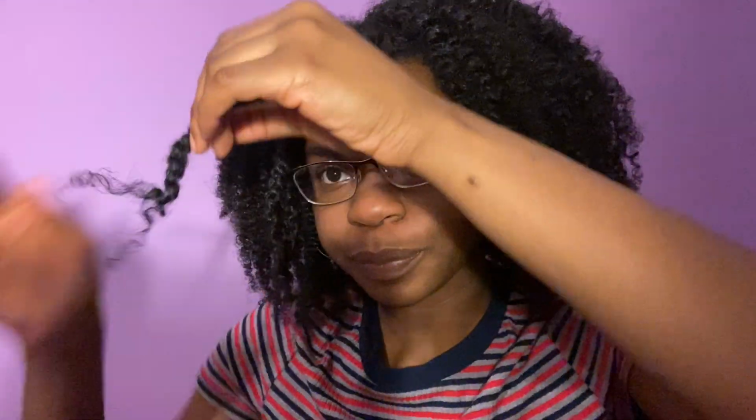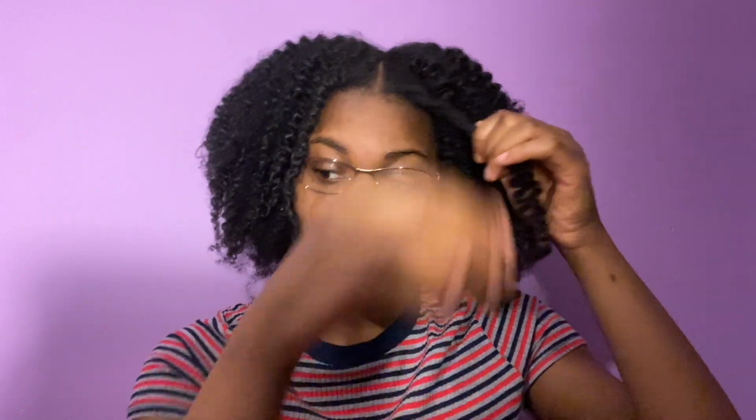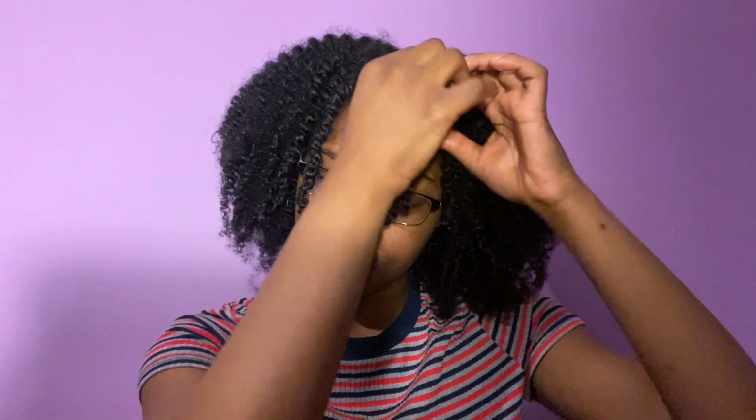These ends are a looser texture than the rest of my hair, and I'm really contemplating cutting it. That happened because I got my hair straightened like 3 years ago. This front section got a little bit of damage and the curl got looser. But since now it's towards the bottom, I'm probably gonna cut it soon.